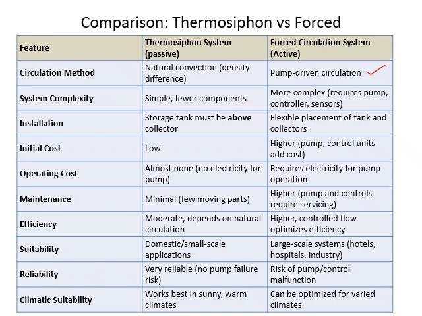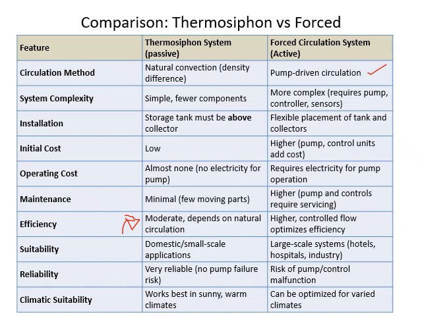Initial cost: thermosiphon is low. Initial cost for installation of forced circulation is higher, definitely. Operating cost: almost none for thermosiphon, but forced circulation will require electricity, so it will have to count some bills, right? Maintenance: thermosiphon is very simple, and for forced circulation, definitely you have to check on the pump performance, and the controls require servicing, all these things. Efficiency is one of the bottlenecks for thermosiphon because it is moderate, depending on natural circulation. And for forced circulation, definitely the efficiency is higher.